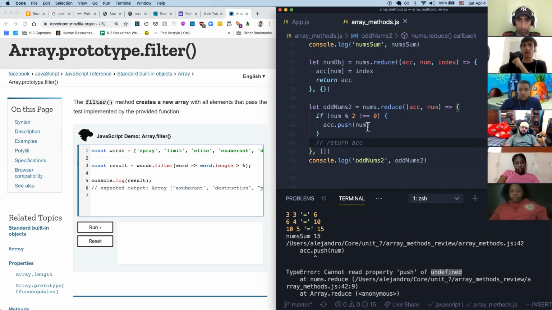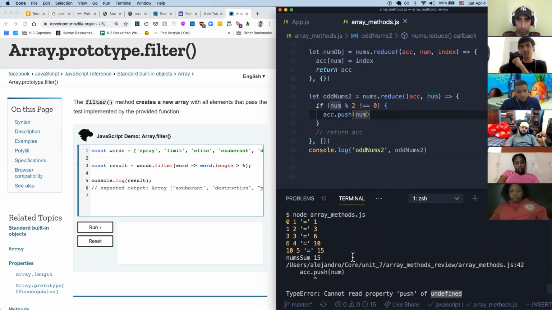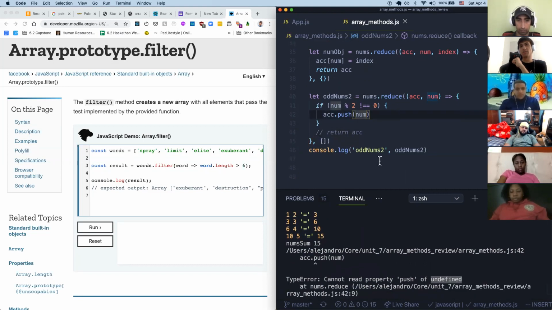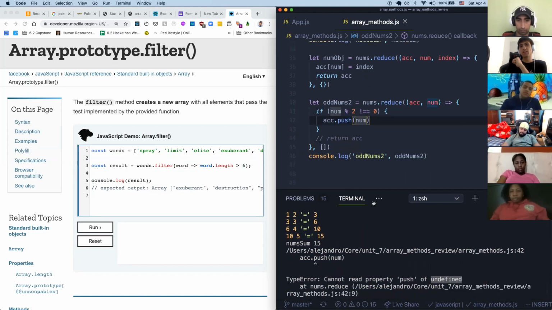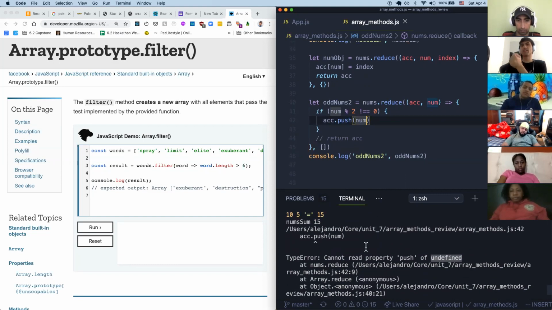So what that means is this works on the first iteration because we have our accumulator being an empty array. We push our number. On the next iteration, because the function returned undefined, that now becomes our accumulator. That breaks the whole thing because we're going to try to do push on an undefined accumulator.